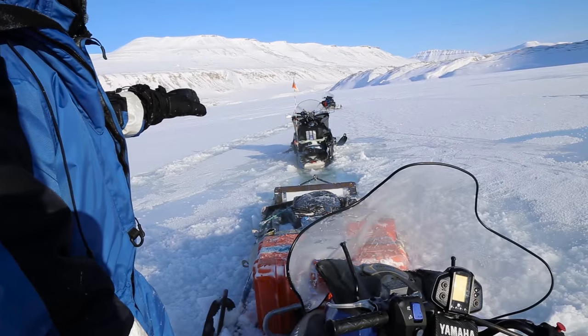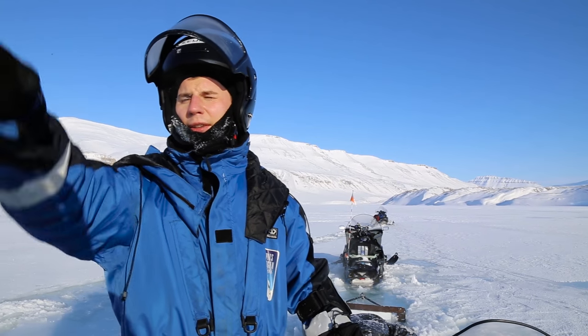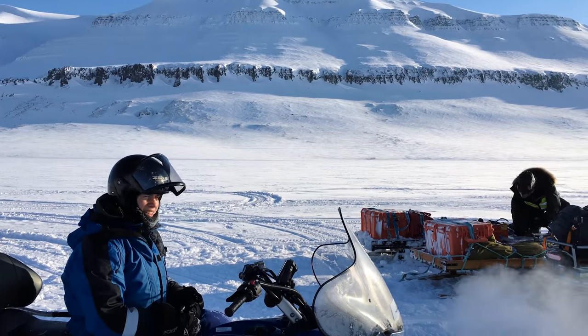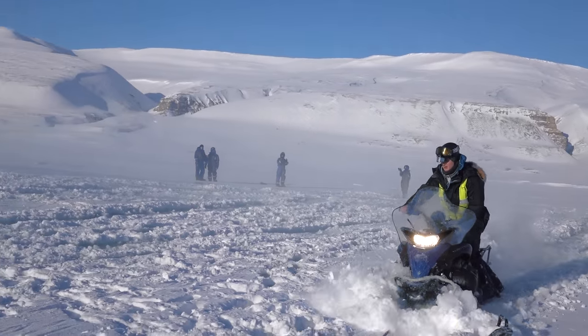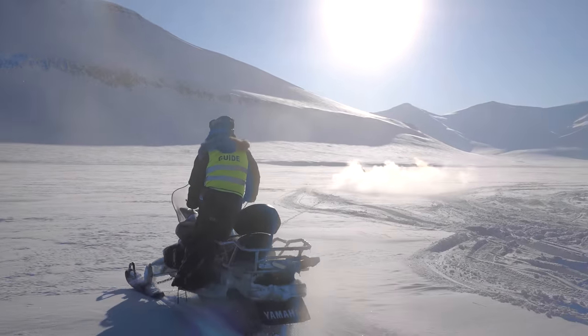But then something happened — we were actually stuck in the ice. The scooter was a little under the ice, as the glacier had pressured out some water. We were having a little rescue operation. An extremely rare phenomenon had occurred, where a nearby glacier had pressured out a lot of ice water, which we happened to drive over. After a couple of hours with heroic effort from our tour guides, we finally got loose and continued on our journey.